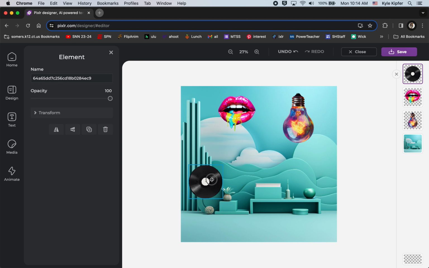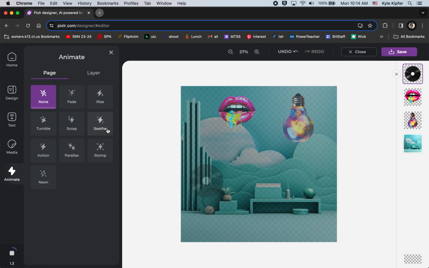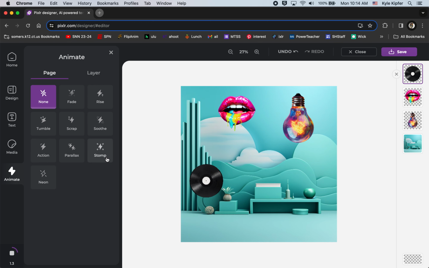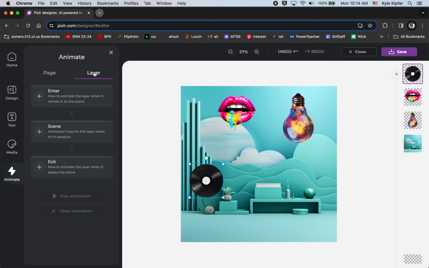But maybe I'll just kind of tuck it into the corner over here. All right, now we want to add some animation. So in order to add animation to these pieces, we'll just click on the animation tab here. If you go over these, it'll roll through and it'll do some different effects to your entire page. And those are cool. But what I'd like us to try and do is add animation to each layer. So you'll see each one of these images we brought in has its own layer.